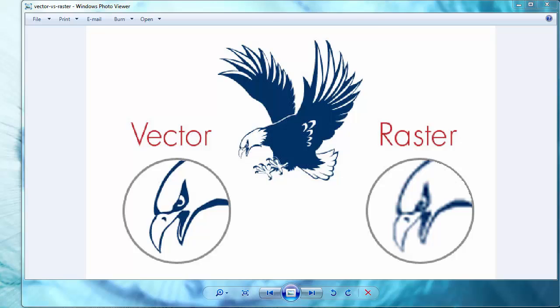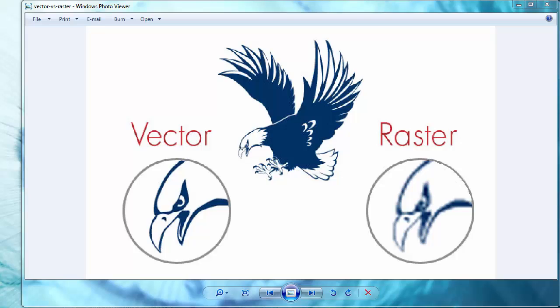So it's math-based. On the downside, because it's math-based, it's constantly cranking out numbers if that image is resized, so it is a much larger file type. But as a positive, a vector image can be scaled to any size whatsoever and retain its sharpness.